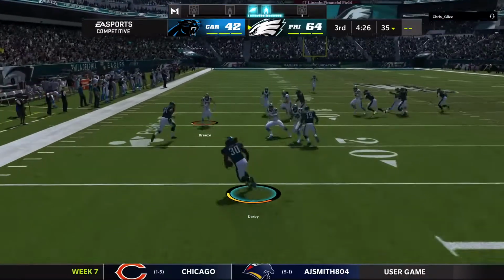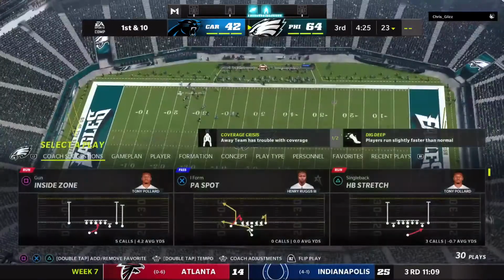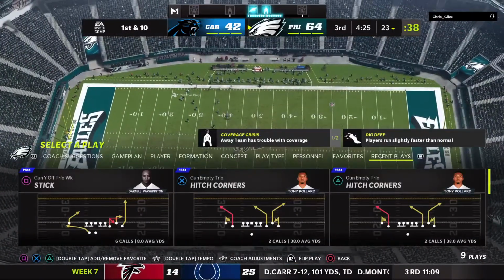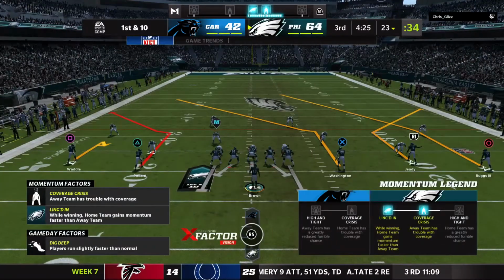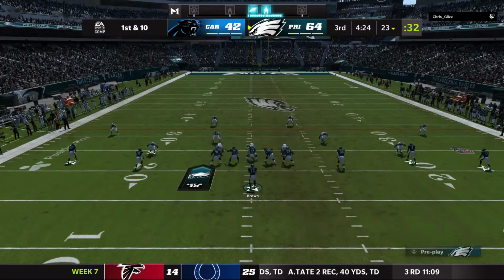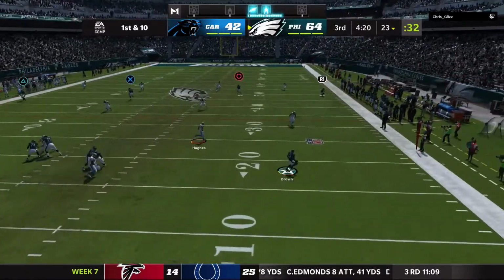Fielded just outside the goal line, and makes it across the 20 as his guys will set up shop at the 23-yard line. The Eagles offense set to begin their next drive. And they were terrific in the first half, built up a sizable lead, and it's just been cut into a bit following the opening drive score on the other side.